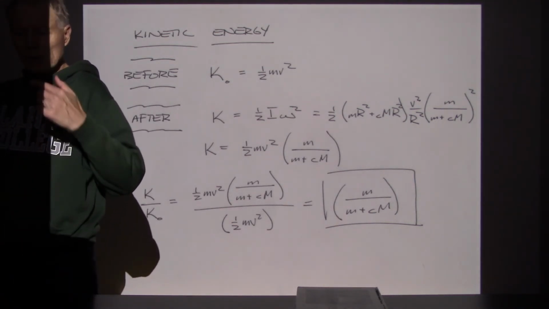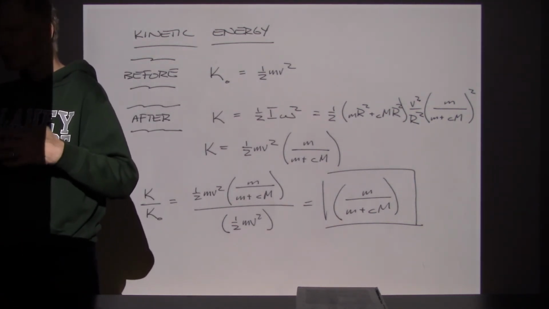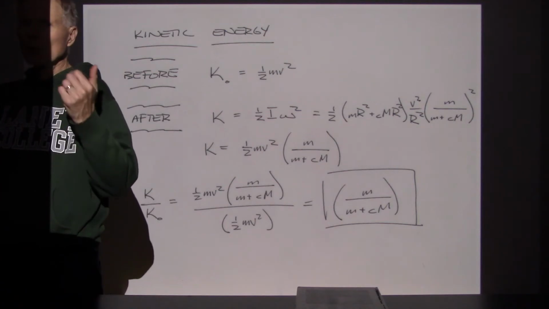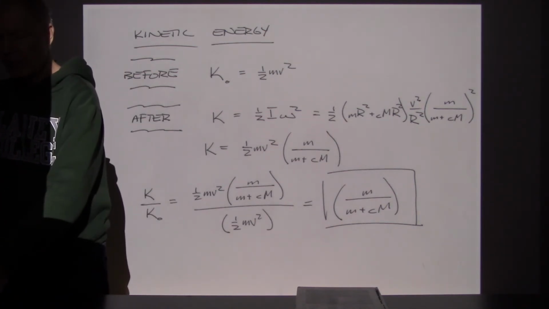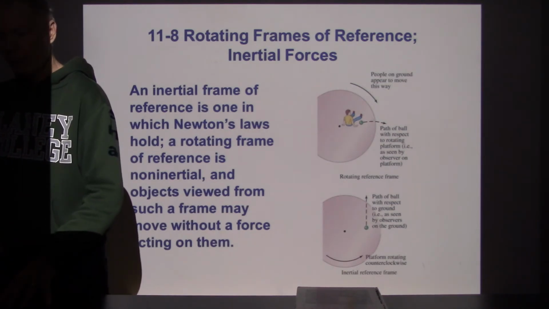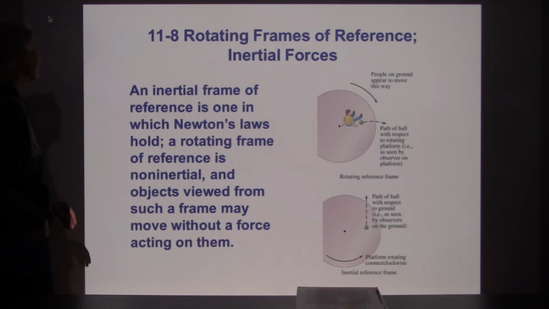Okay, so for these rotational collisions, to try and help think about them, go back to chapter 9 and think of some of the linear collisions, and then work back and forth between the examples.